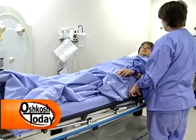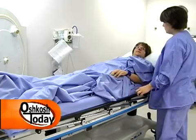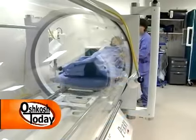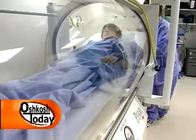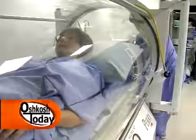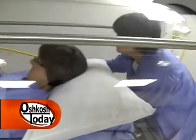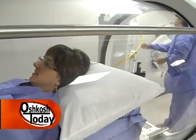Okay, well, when you're getting ready for this, how long is a typical treatment? How long are you going to be in a unit like this? Treatment takes about 2 hours. There are varying therapies for different diseases. Necrotizing fasciitis, or the flesh-eating disease, usually gets a longer treatment, and more of them in the first 24 hours and at a higher pressure. Usually that goes to 2.4 to 3 atmospheres of pressure. We usually do 2 atmospheres in this chamber.